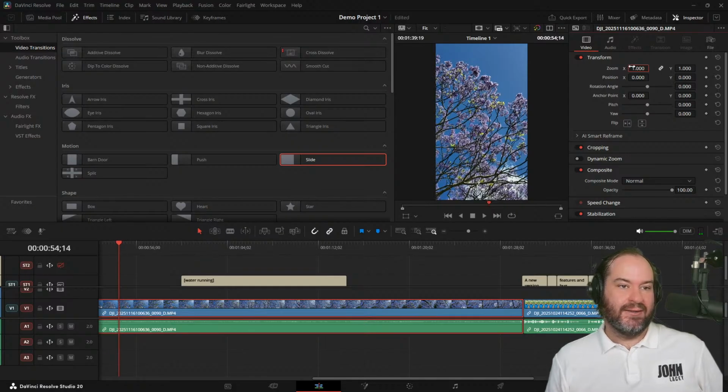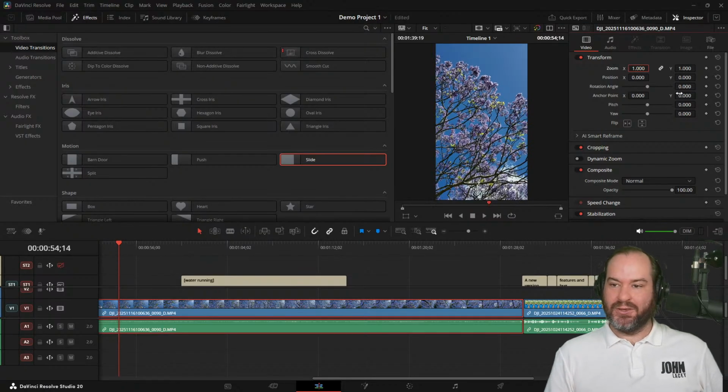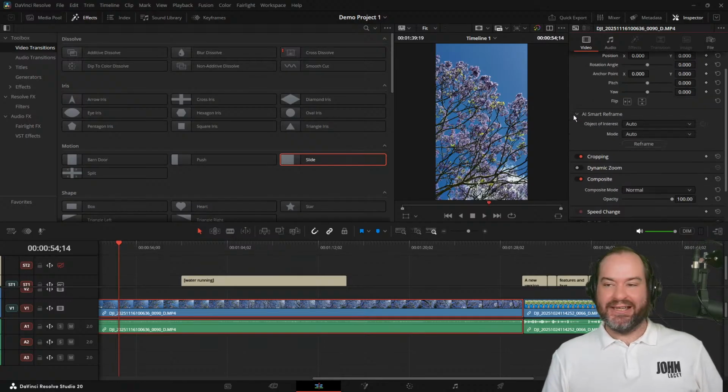And again, that's pretty much all that close-up thing is doing, it's making it a little bit larger. And again, depending on the quality of your video, you want to be mindful that you're not pixelating it too much if you've got low-res video, but we can adjust all kinds of things. There is an AI smart reframe, which again, I barely played with, but I'm actually kind of curious.